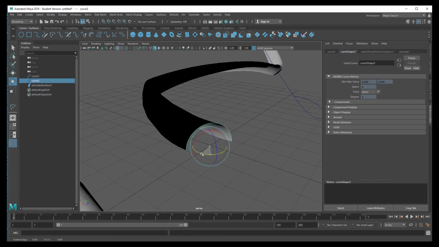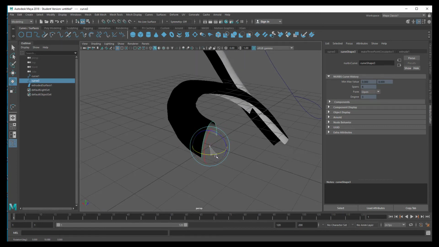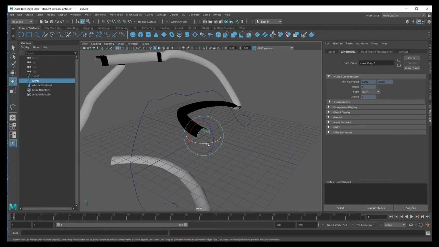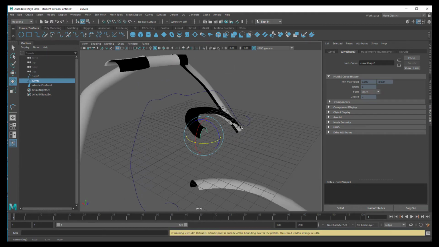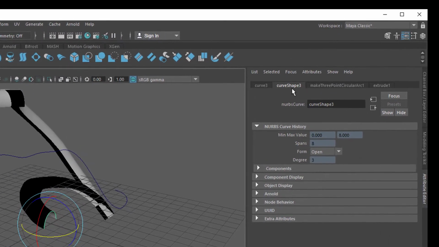And now you see that's the problem, basically. Here you see how the profile makes strange things and moves around all over the place. And what does it have to do with this one? This is our extrusion path. It doesn't have to do anything with it, really. You can try to fix it. You have one of the curves selected here. That's a curve shape here.